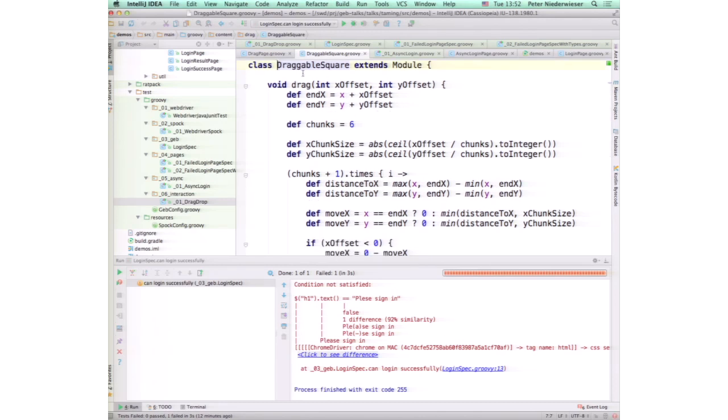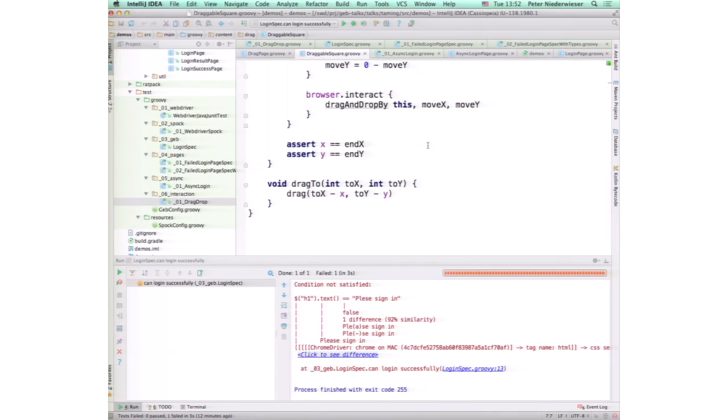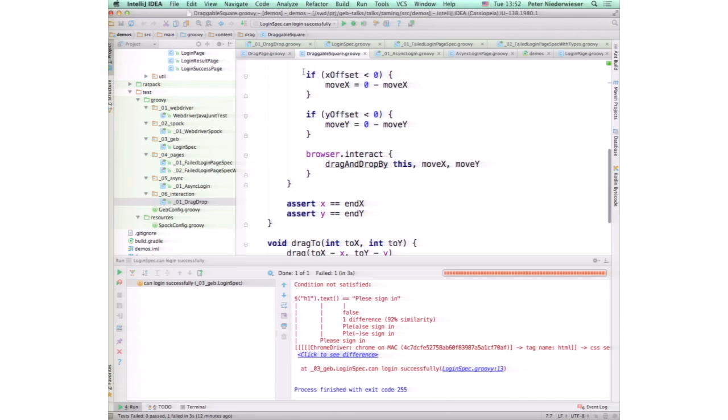Here's some computation. We want to drag it with some horizontal and vertical offset. There's really just one thing that's interesting in here. This just computes some coordinates, not interesting. Now how do you make the browser really drag it? That's the interesting part. Here, Selenium, or WebDriver, provides an API out of the box for advanced interactions with the browser, and CHEP just integrates with that. So you have the full WebDriver API if you need to do some special key presses, up, down, or drag, then you can use that API. And here you can just say drag and drop by some relative coordinates, and that's it.